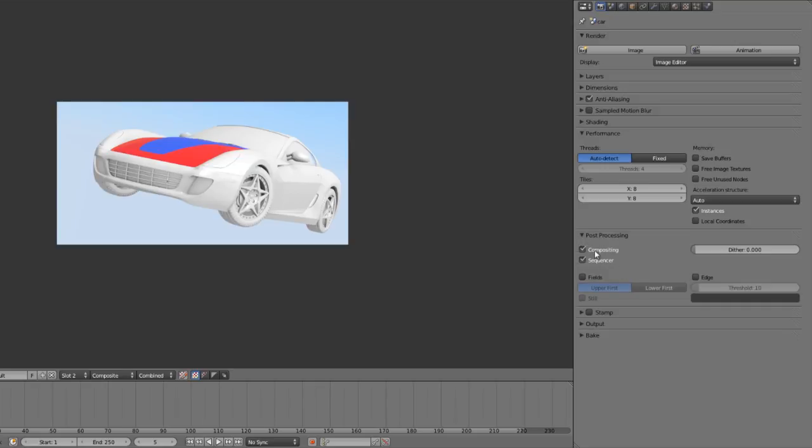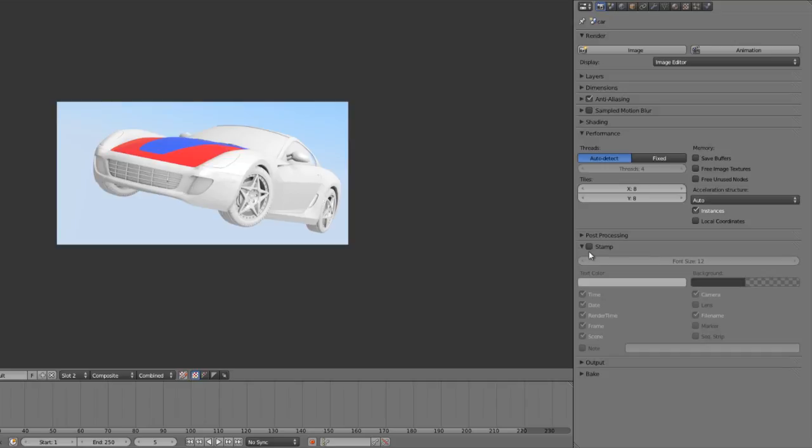Same thing, post-processing is basically the same thing: whether or not to perform post-processing via the compositor on the final render, and whether or not to apply the sequencer effects via the video sequencer in the video editing tab to your final render. So if you're applying some post-production sequencing effects or doing a video edit, then you can use that. By default, both of these are enabled, and if you do not have any compositing or sequencing in place, it's just going to ignore them, because it basically just checks: does it have compositing or does it have sequencing? If yes, perform those. If not, then just ignore it. Fields, and then that's about it.